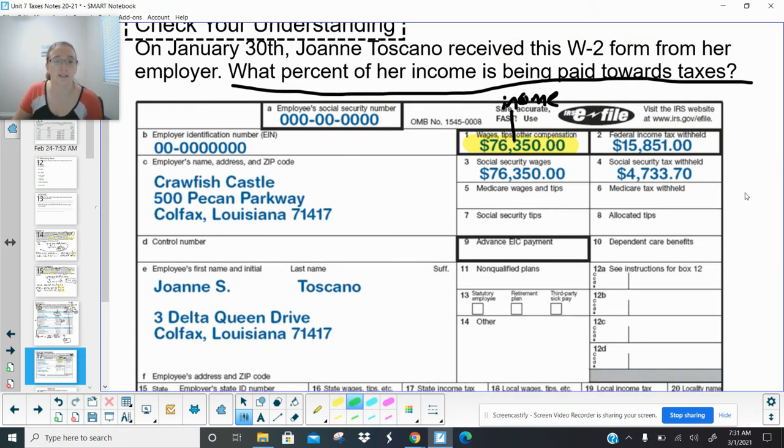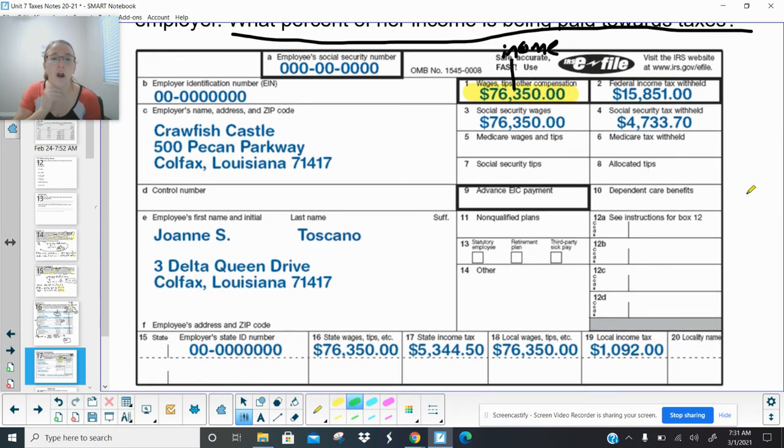Now we need to find all of our taxes. So I'm going to scroll down here. There are 4 different taxes listed. There should be 5. For some reason, they didn't list Medicare. This is just an example of a W-2 I pulled off of online. It's not a real person. But go ahead and skim through, read all the boxes, and see if you can find all the taxes. There are, again, going to be 4. Well, we've got federal income tax, Social Security tax, and then down here, this is for state and local. That usually means city. State, nope, not that one. Undo. State income tax, there we go, and local income tax.